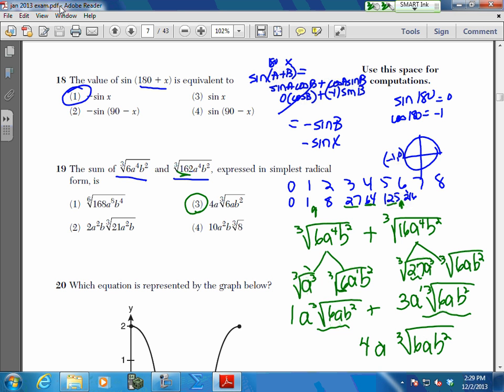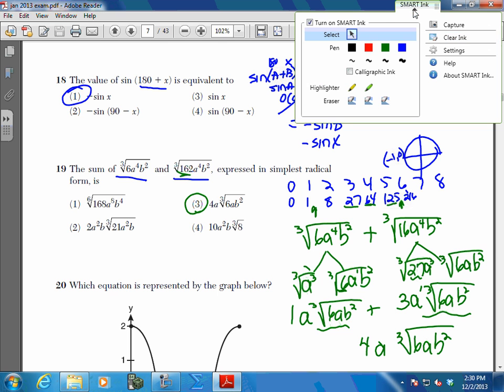If you struggle with this, you can pick a random value for a. Don't pick 0, don't pick 1. Make a be 2. Make b be 3. Plug it into both of those and add them up, and then find out which sum represents the same one. It's another way to do it, but not the best.